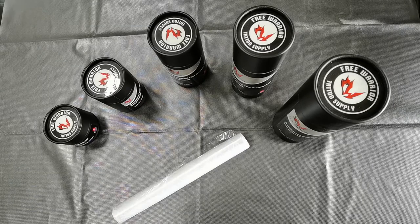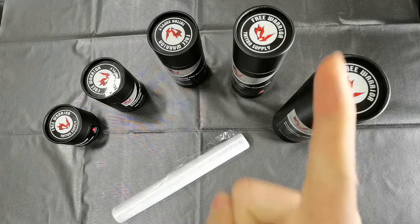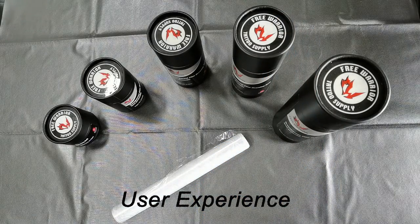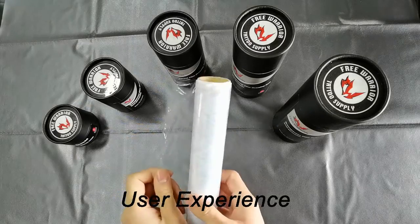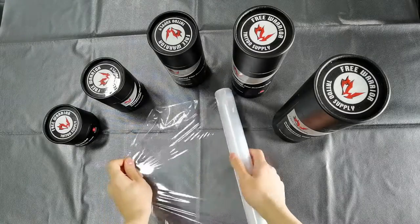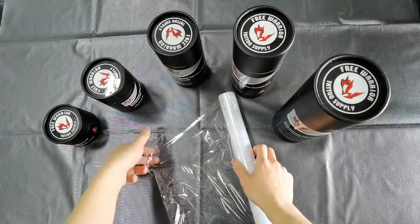Alright, let's start our first experiment. In the first experiment, I will compare the user experience. I will rub my left arm with clean film and the right arm with the dressing film.